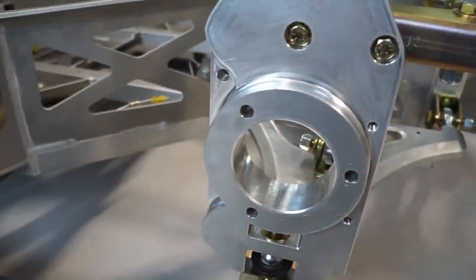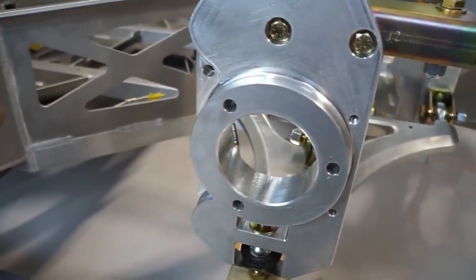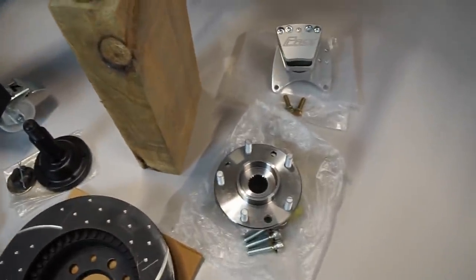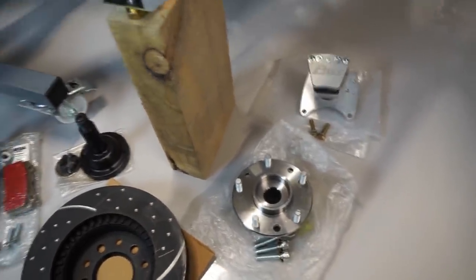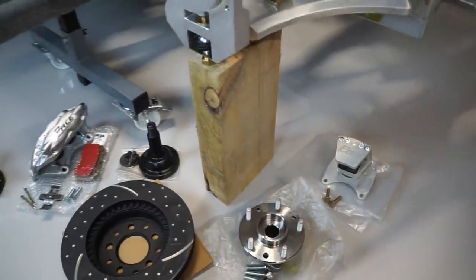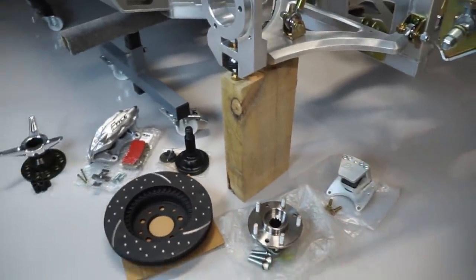Three bolts here for the wheel bearing to mount to, and then we go to a standard five bolt pattern on the other side to mount the brake rotor and spinner hub. I'll go set the camera up on the tripod and we'll start working on the install.